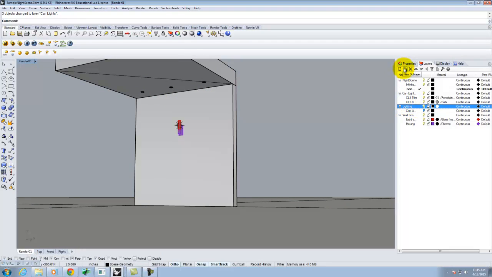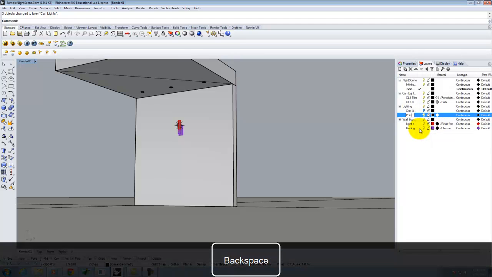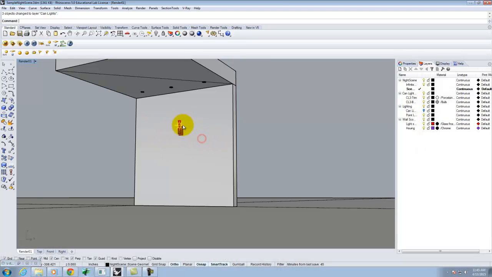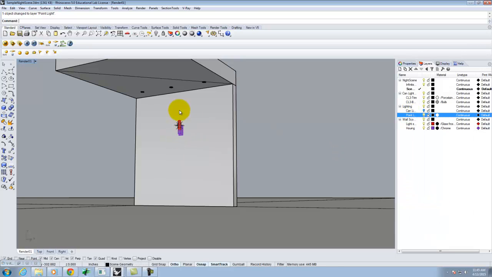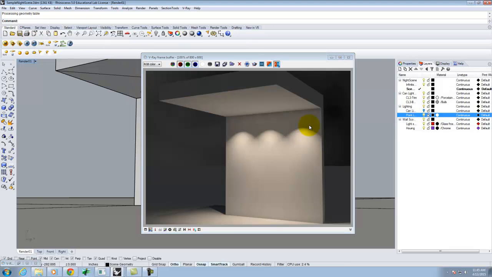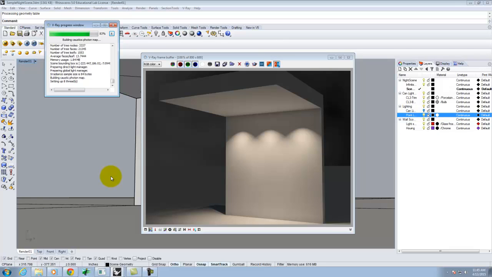I could also create a sublayer here called point light, right? And then I could select the point light. Point lights can be very difficult to select, but that one worked pretty easy. Let me go ahead and change the object layer. All right, so I have the point light, I have my light fixture. These I can leave on, right? And we'll go ahead and do a test render and see how it turns out. Complexity of the materials is adding a little bit to my render time.